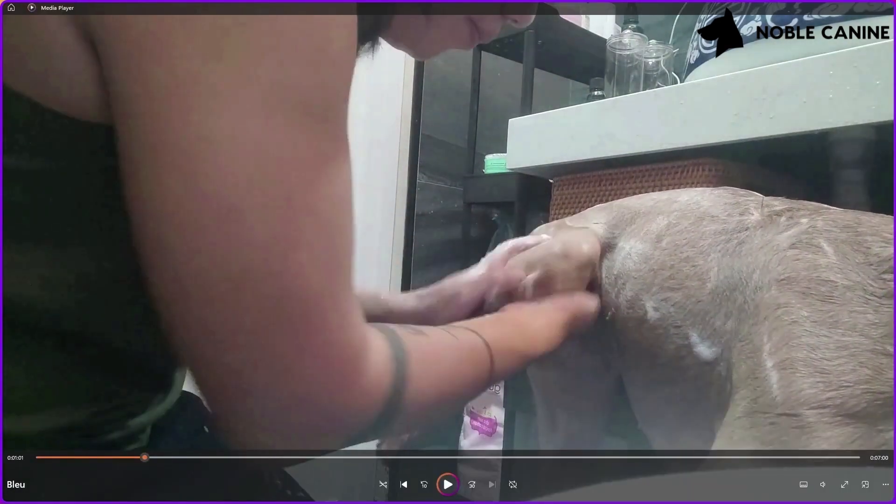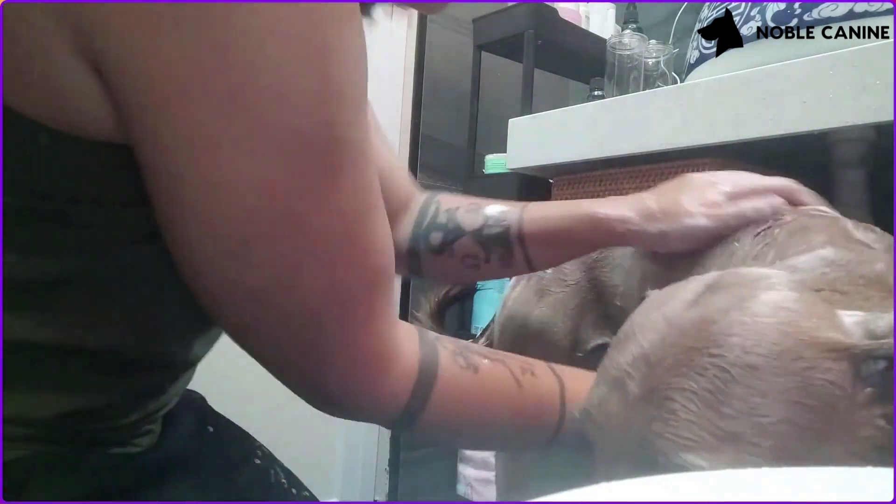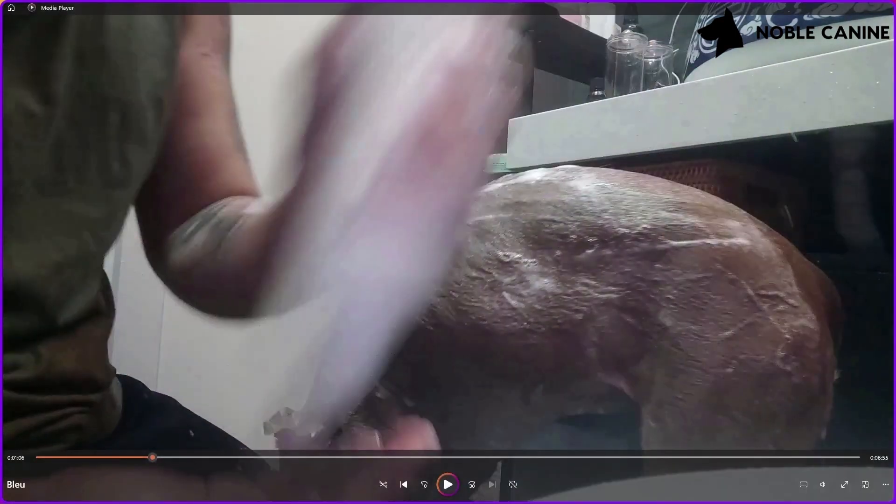She still looks really comfortable here — her tail is in a very neutral position and her body doesn't showcase any sign of her trying to hide herself away, so I can continue. I also have to cue her to turn around because my bathroom is a little bit small, so I can't move around her. I have to get her to switch sides so I can wash the other side.